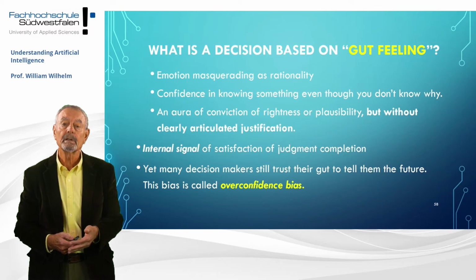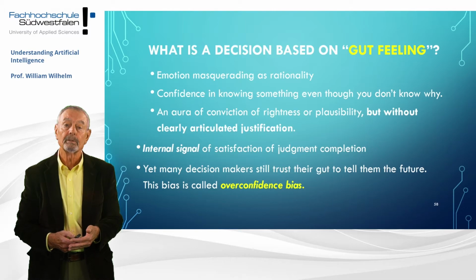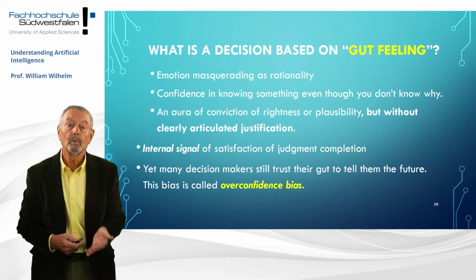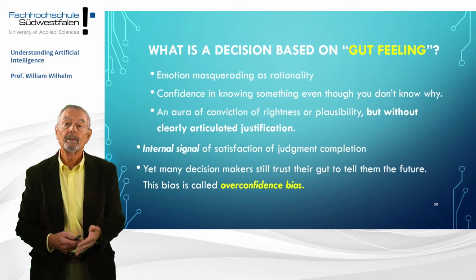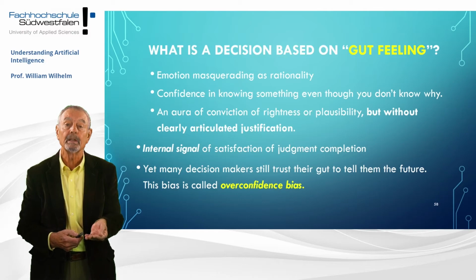When they listen to their gut, decision makers hear the internal signal and feel the emotional reward it brings. This internal signal that a good judgment has been reached is the voice of overconfidence, of knowing without knowing why. This attitude amounts really to a denial of ignorance. Overconfidence bias and substitution heuristic interact to cause another bias tendency in human reasoning.